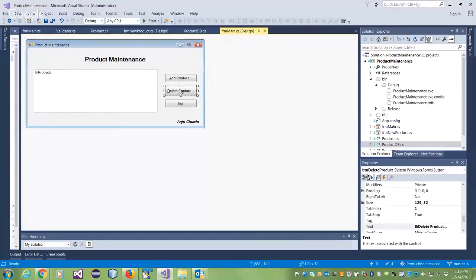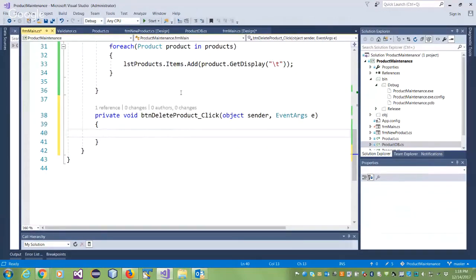And again, let's do a delete. So in delete, you are deleting a product. So the user chooses a record on the screen in the list and does delete. So definitely you can only delete if the user has chosen something. And how do you check that? Selected index is not equal to -1. Confirm from the user and remove, and you're done.